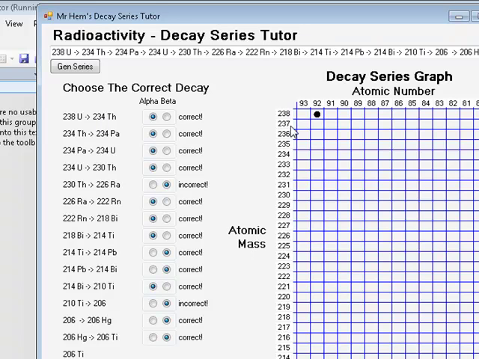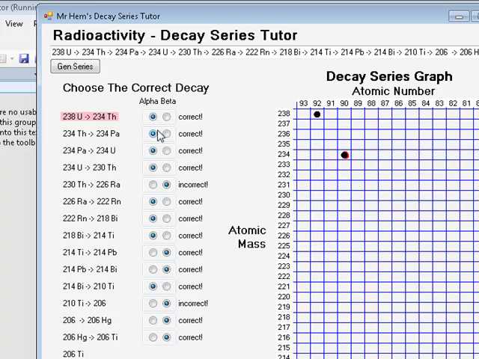So 234 is here. Because it's an alpha decay, it will decay from uranium to thorium, which is there. So they can click it there. When they click it, the answer appears, and they got it right.